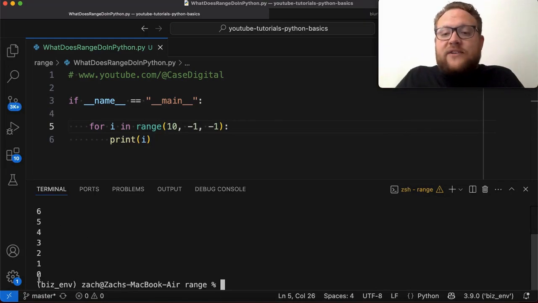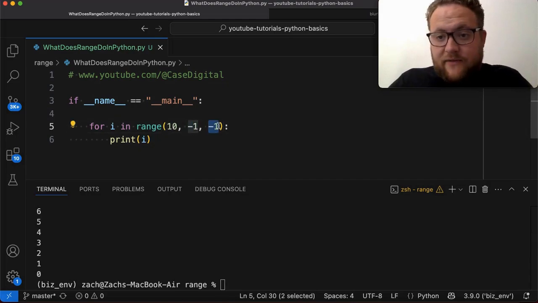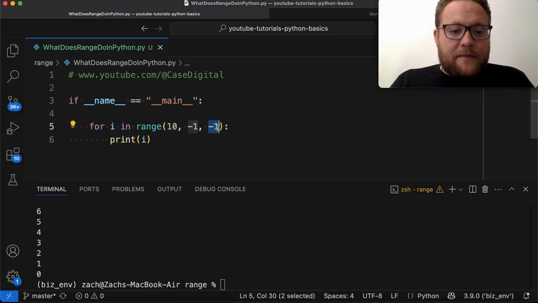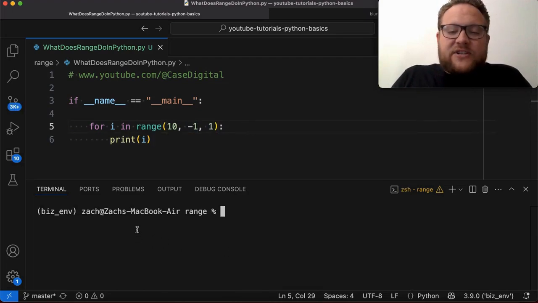So that is the range function. Basically, it helps you generate a sequence of numbers where you provide the start index, the stop index, and then if you do negative, in this case, it's going to go backwards. And if you do positive, it's going to go forward. And we could try a +1 here and see what it does. Essentially, it's not going to print anything out because it's already at 10. So if it's at 10, there's nothing else to print out. It's just going to exit the loop, right? So that's the range function.